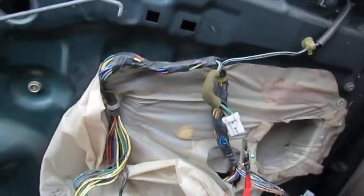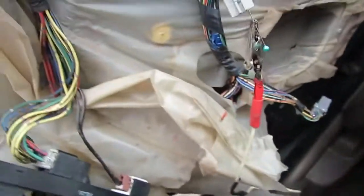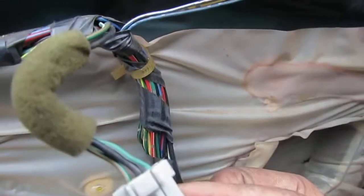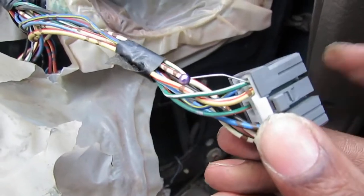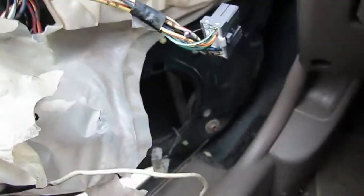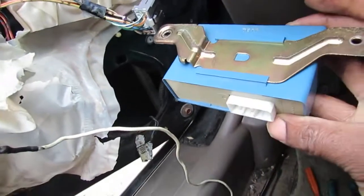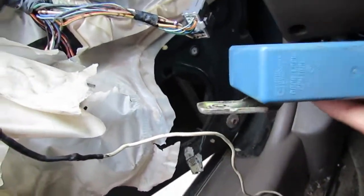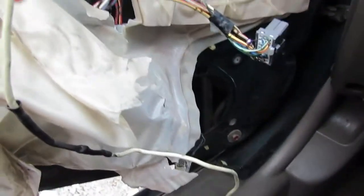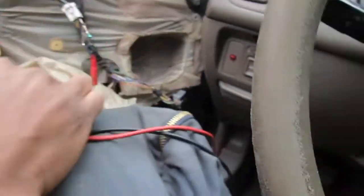So I put my multimeter in continuity, which is set right there. I'm gonna check and see if that green and white wire here is the exact same green and white wire here. Sorry, this is the pigtail that connects into the lock. Connects into the back of this, right? This is called the door lock control, right? So, here we go. Now, so we can get that someplace visible for you.